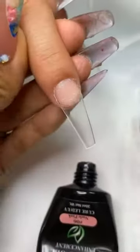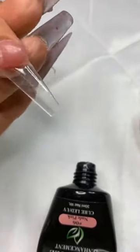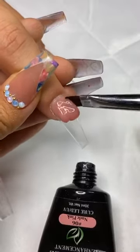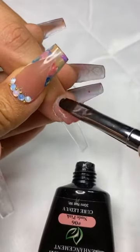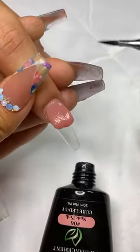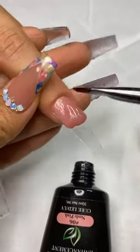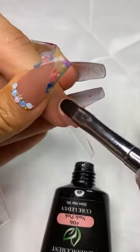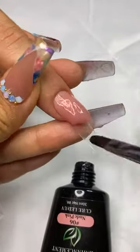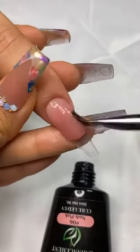If you're just a brand new salon that wants to start recommending hybrid gel to your customers, like an overlay, you could even go $45 for a full set. It just depends on your time. When we first start with the hybrid gel, we get a little nervous, if it's gonna work, if people are gonna like it. So we don't wanna charge too much just in case they feel not comfortable with it yet. But I honestly believe that once you start using hybrid gel in your salon, you will fall in love with it just like I did, because your clients will see the big difference.